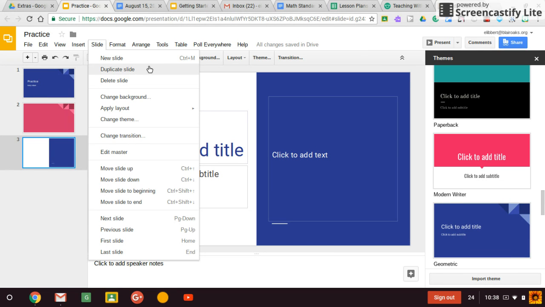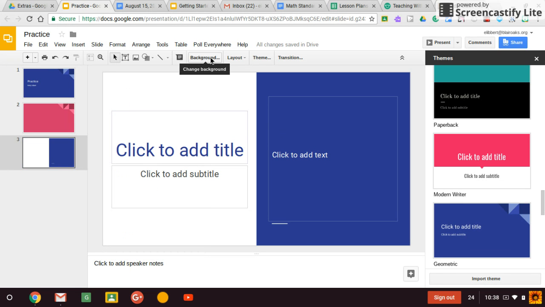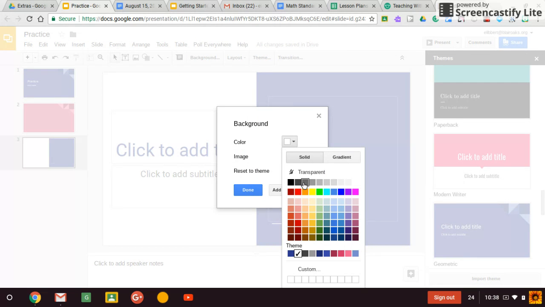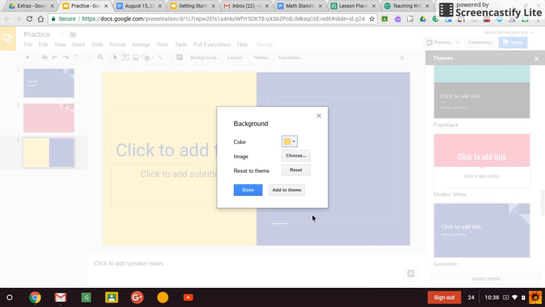So it's slide, new slide. If you need to do a couple slides that are very similar, get one set up and then duplicate it. Don't redo everything. I use that a lot. If I have a similar template that I want and I get one page set up, I'll just do duplicate slide, do the next one, change a few words or change a few things, and then I'm good to go. Couple more things that you might notice is I could change the background on this slide.